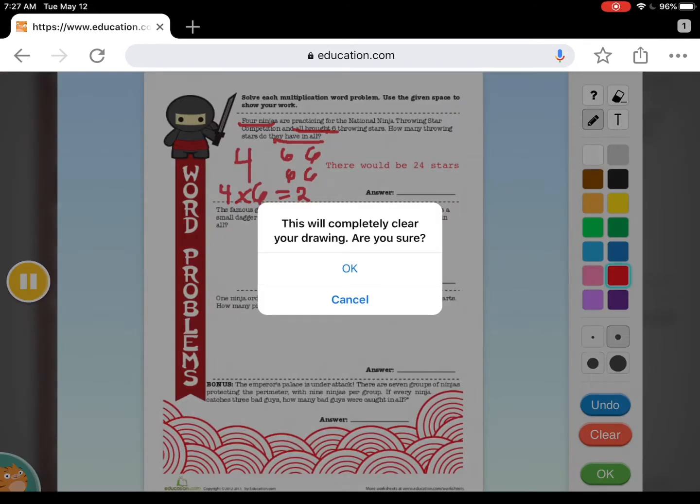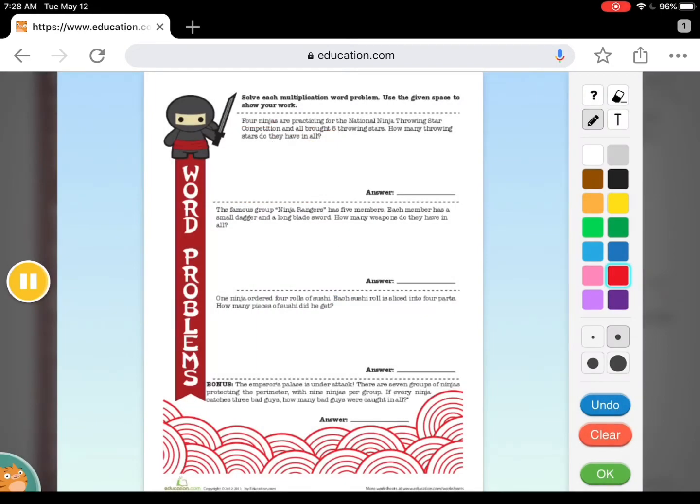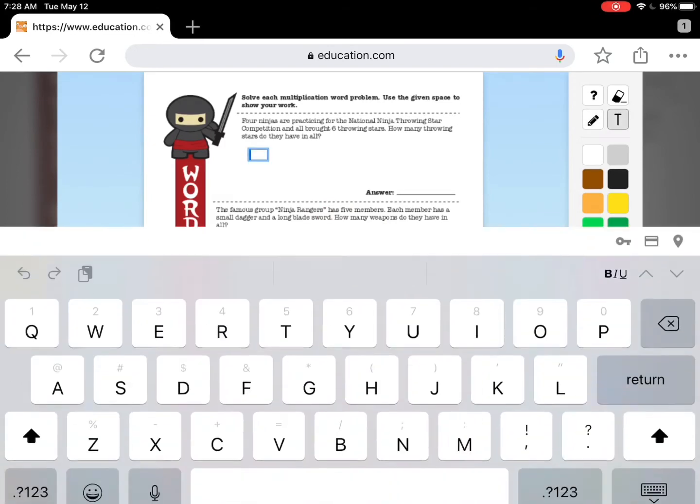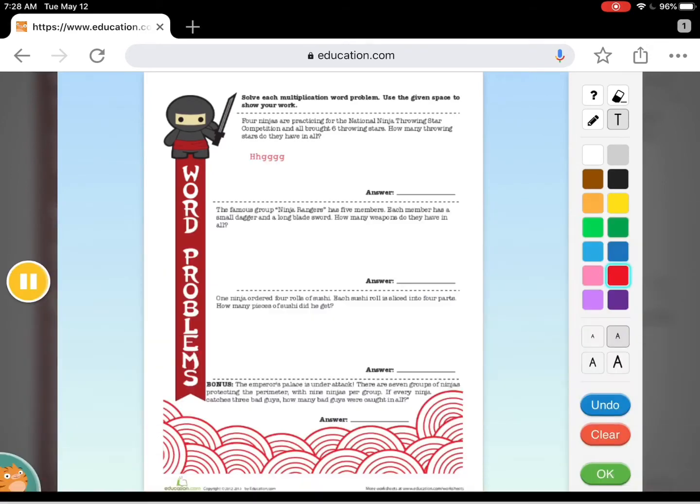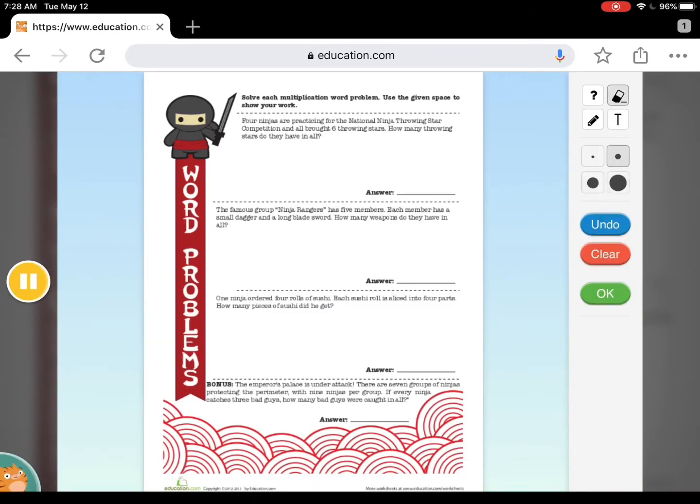I'm going to clear this because I was doing some testing on it before. So there are 4 questions here, 3 and a bonus actually. You'll notice the toolbar on the right side kind of gives you your options of what you can do. You can do the pen tool, which lets you draw. Hit the blue undo button whenever you make a boo-boo. There's also a label button which allows you to type. And there's the eraser, and the question mark just gives you some instructions if you need it.